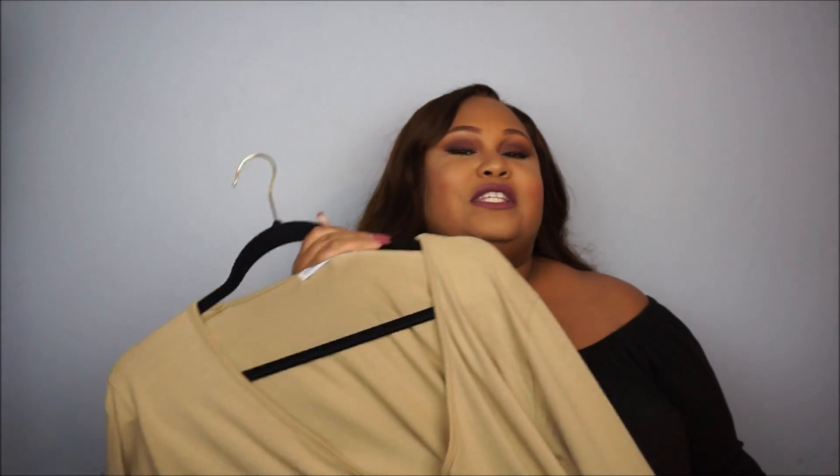When it comes to bodycon dresses, I have to be in the mood for them. Revdolls items are cut a little larger. I always purchase a size up because last year I was ordering from Revdolls in a 4X and they were too small. Now I think someone said something about it, because a couple of things I purchased have been a little too big for me. But this is super cute — really like it. Everyone needs a cute nude dress in their wardrobe.